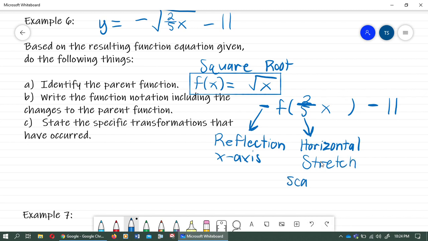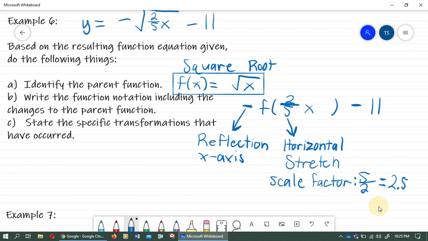And here, for the scale factor for horizontal dilation, you have to do the reciprocal to get the scale factor. The scale factor here is 5/2, or in other words, 2.5. Same thing, you can leave it as a fraction or write it as a decimal, it doesn't matter. 2/5, 5/2, 2.5 or 5/2.